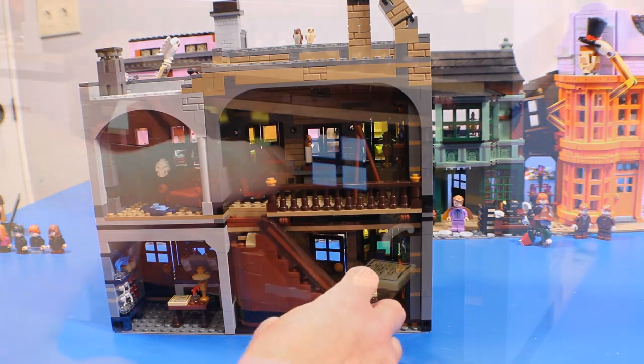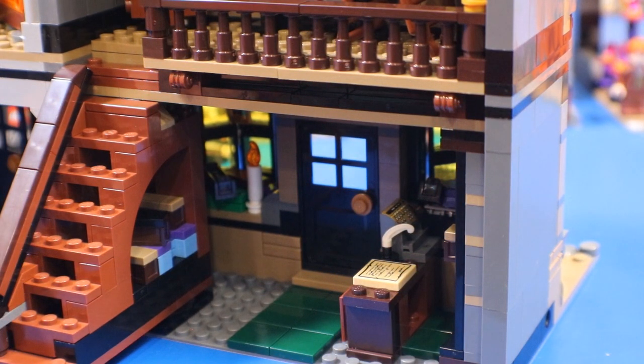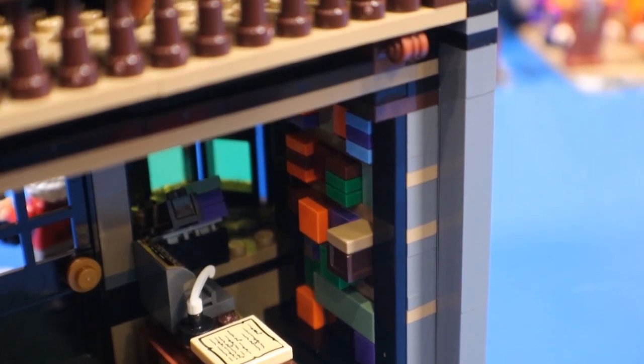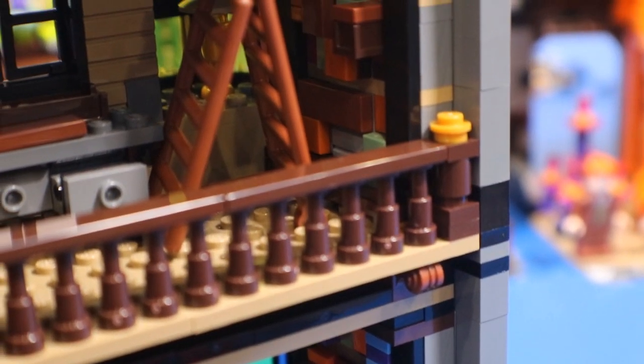So the stairs open out here over in Ollivander's. Under the stairs, it's got a whole bunch of wand boxes. You can see boxes on both floors, just floor to ceiling. So it's really cool how it looks like it's just packed with different things.